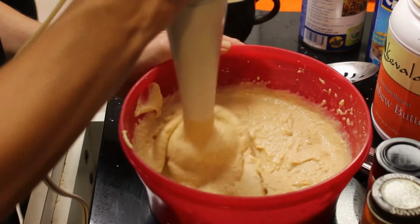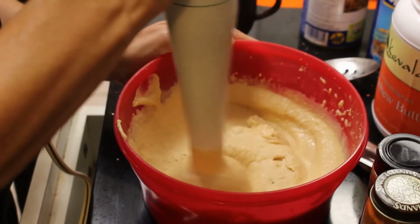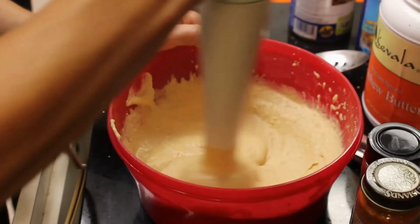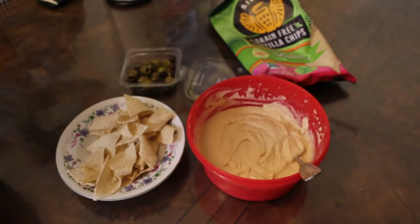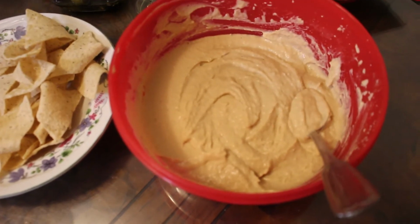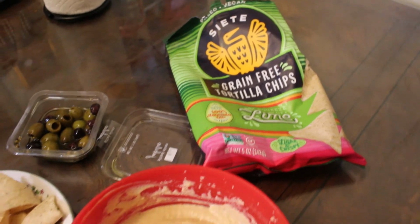Stir this in. And these things are so fun. You'll have so much fun just playing with these. So I think that's it. And here's our final product on the hummus. And it's delicious. You can put it with tortillas and make it in salad and do wraps, or you could just do it with chips.